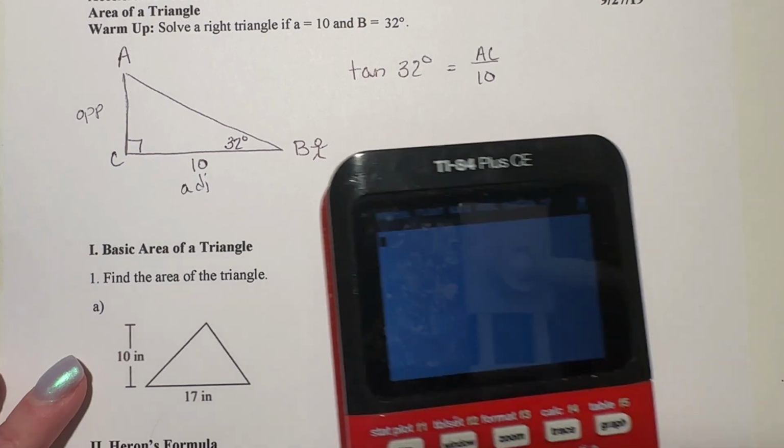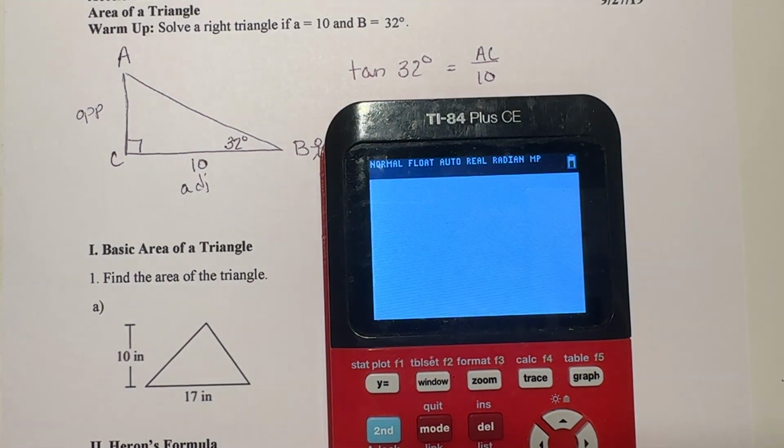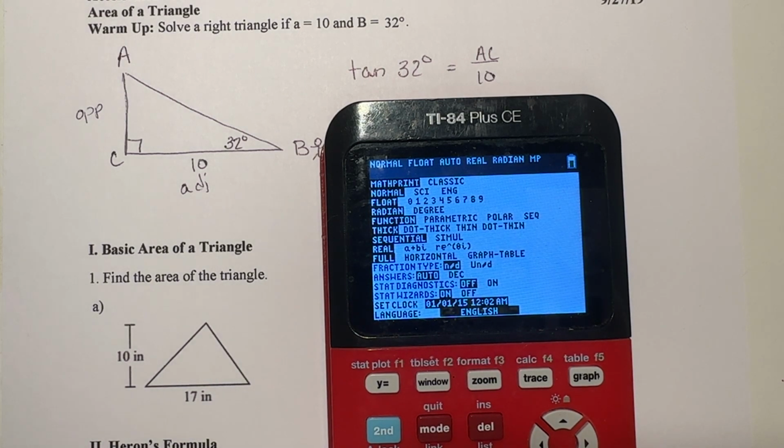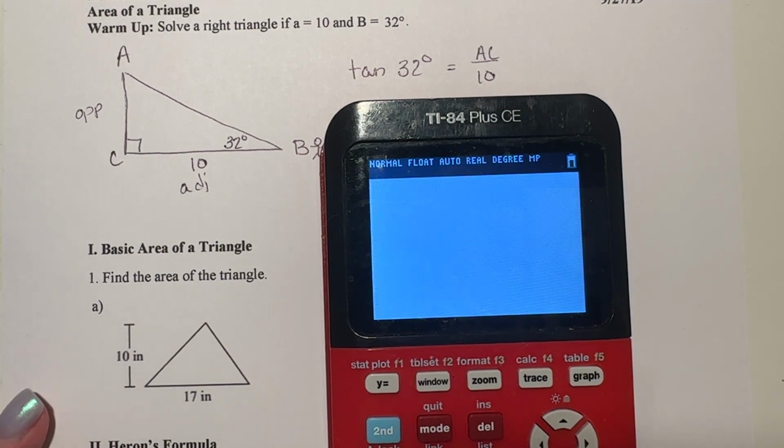Now, if you're using one of my calculators, or perhaps you haven't been in your calculator in a while, let's just make sure that our mode is set up correctly, because if we have the wrong mode, we will have wrong answers. And as you can see, mine is not right. So I'm going to switch it over to degrees and go back to my home screen.